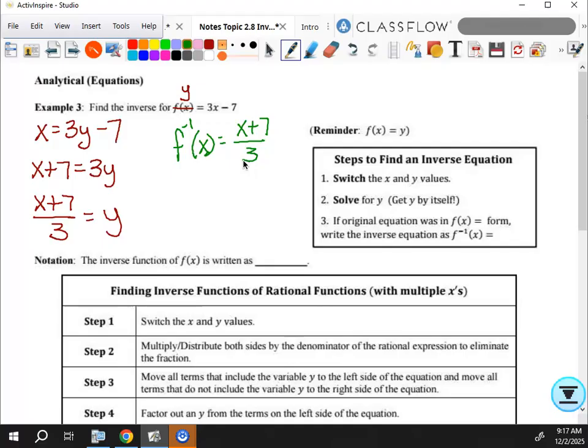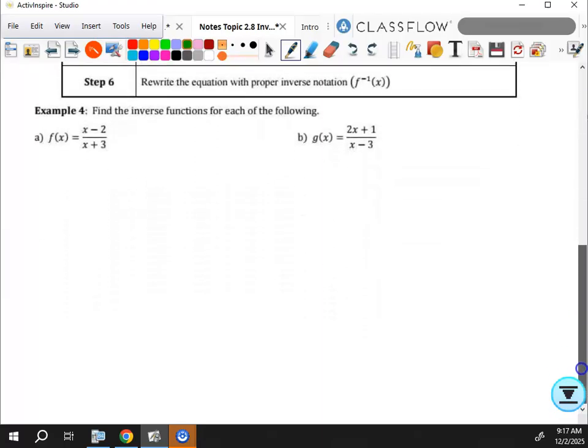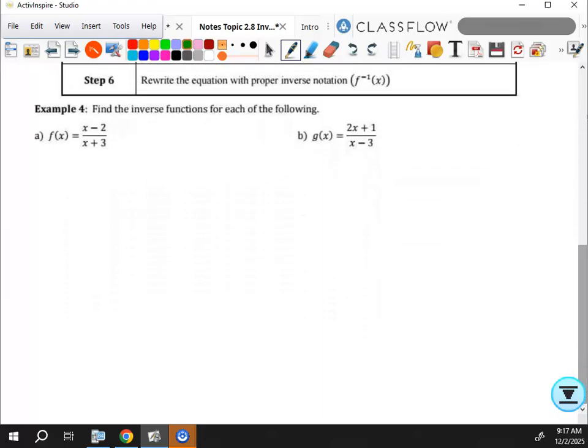Okay, everybody okay with that? Any questions at all? All right, so the inverse of a function is f inverse of x. We should know that notation. Okay, so then here are the steps to do it with rational functions. I'm not going to talk you through the steps. We're just going to do the steps, but they're there if you need them. So we're going to start by getting rid of f of x, making that y. Then I'm going to rewrite that as x equals y minus 2 over y plus 3.